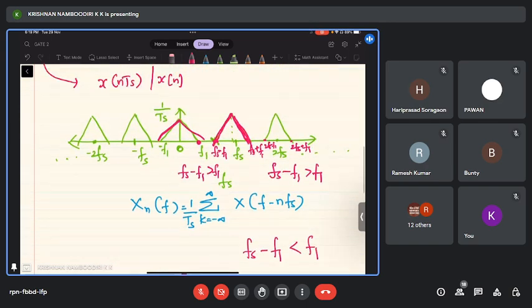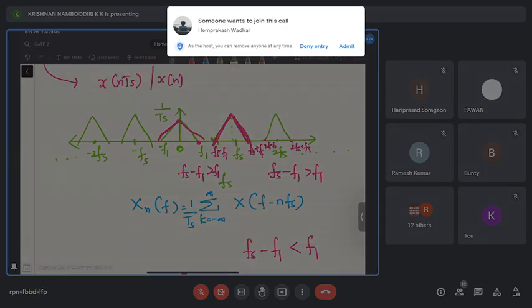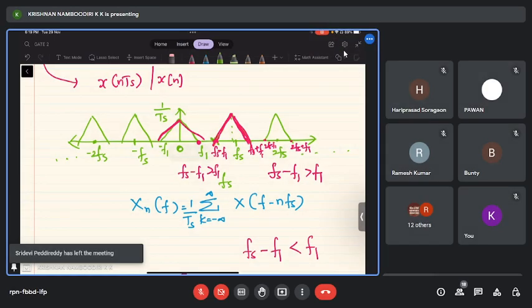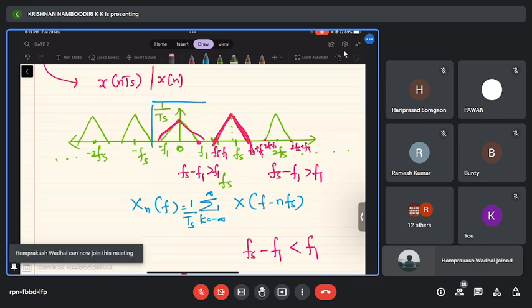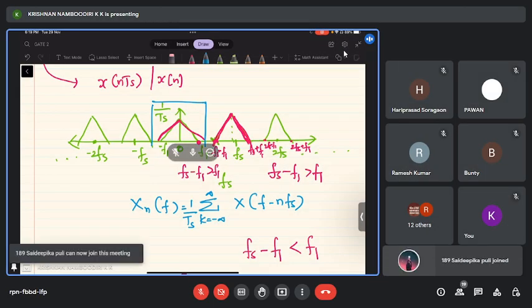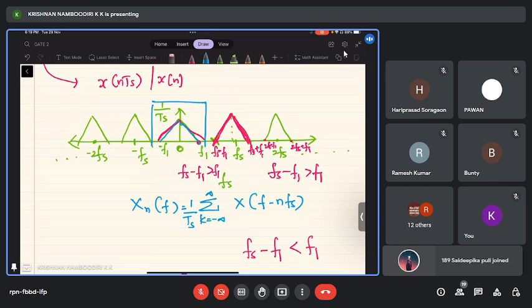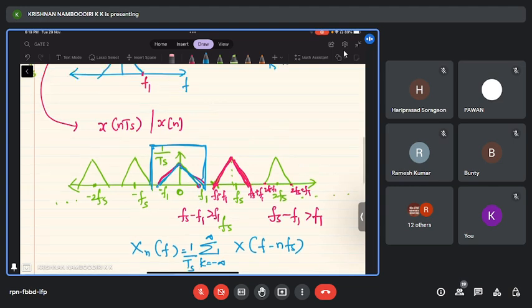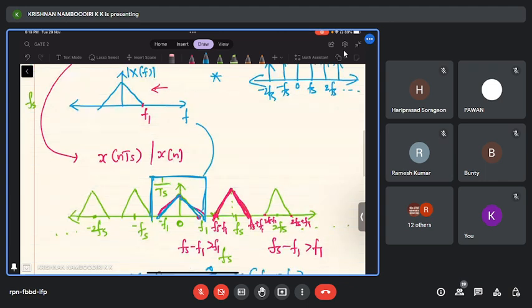So when there is no overlap, you can see, if I use an ideal low pass filter, say the filter looks like this. Suppose this is the filter. Then if I pass the sampled signal through this filter, only this spectrum will remain. What does a filter do? It annihilates all the frequency components that are not in the pass band. So this is the pass band. That means the output of the filter will contain only these frequency components, right? I hope all of you know the principle of filtering.